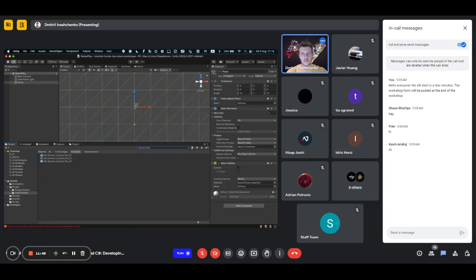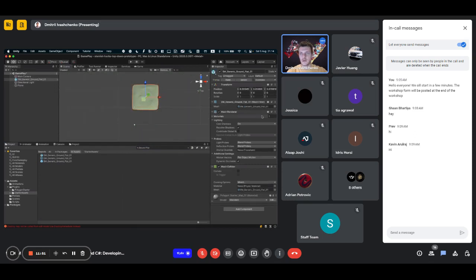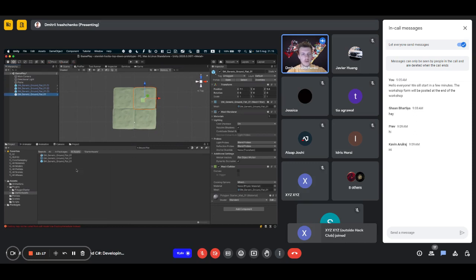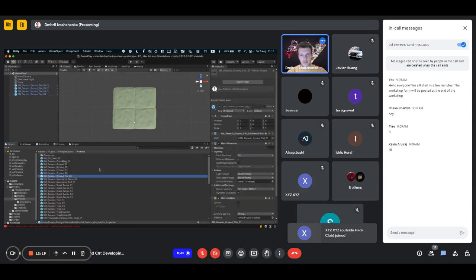And we can just move it here. I will reset the position and place it here. Now we can duplicate it and place one more here, once again here, and maybe one more here. Great, now we have 4 ground plates, and let's add some other things like trees, rocks, and so on.